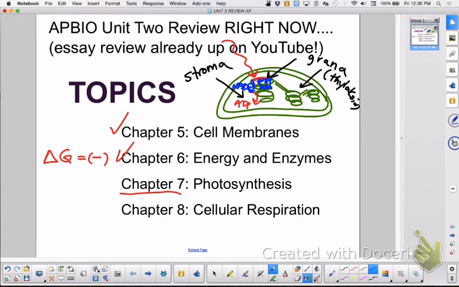Okay? If we have plenty of oxygen though, we won't go down the fermentation pathway. We will move right on into the, what organelle will we move into? Mitochondria. What's the next step called? Transition prep, and we're going to take our pyruvic acid and oxidize it into 2 acetyl-CoA. No ATP there.